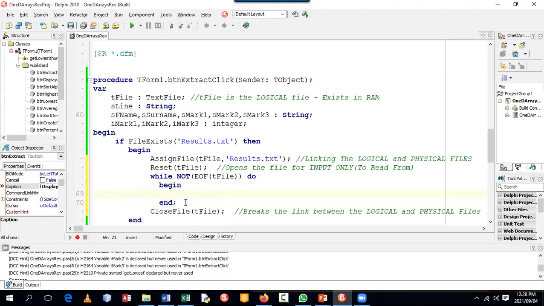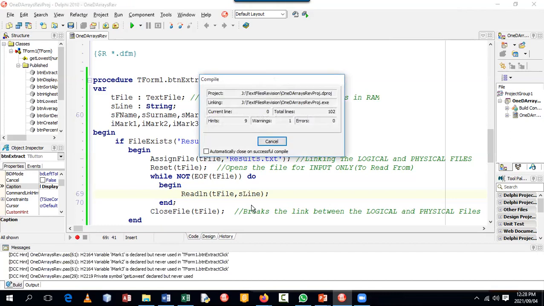How do we get data from a text file? We use ReadLn, reading from T file, and when I get the data, I put it in my variable S line. All this is simply going to do is get the data from there, so if I run it, nothing's really going to happen.